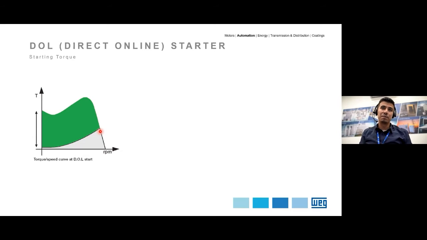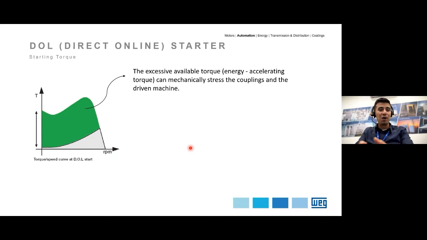But, well, for this specific case, when you have a lot of energy available to start, that might be a problem for you, right? And why? Basically because when you have a lot of accelerating torque, that's a lot of energy to accelerate your application. Then what will happen? You will accelerate your application very quickly, right? So that will be abrupt. That will be aggressive as well. And from the mechanical point of view, when something is really aggressive, or you go from 0 to rated speed very quickly, it means you're putting mechanical stress on your application, right?